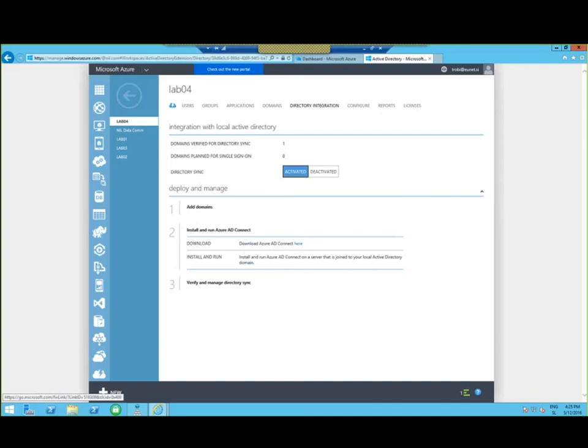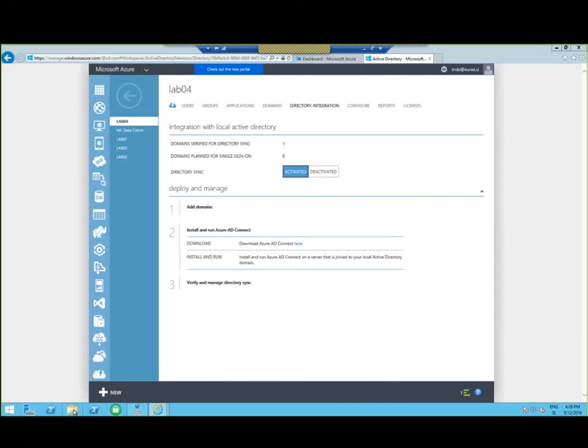I already have binaries here, and one remark here. I'm doing everything here on the domain controller. In production, you would have more machines. You would have your domain controllers, then one machine for DirSync, and you would probably have two machines for internal ADFS and the load balancer in front, and then probably two machines for ADFS proxies in the DMZ. So this would be the normal setup.